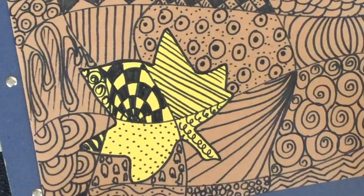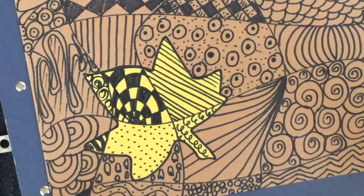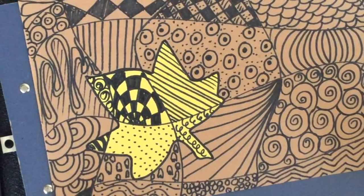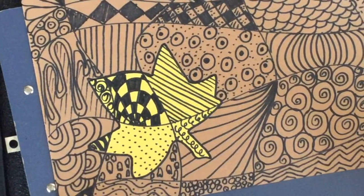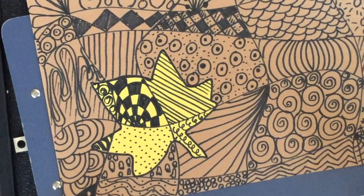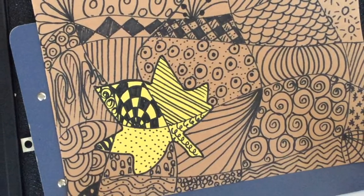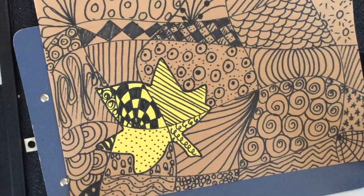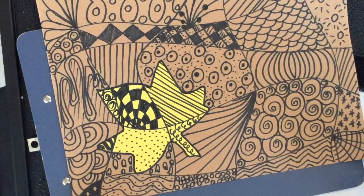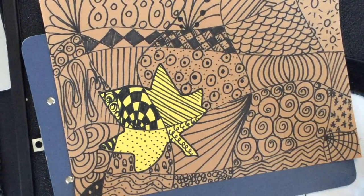So for example, if you enjoy coloring in coloring books, or if you don't color in coloring books anymore, but you have some at your house, instead of coloring in the coloring books, what about if you Zentangled in the spaces that are in those coloring books? I bet that would be pretty interesting too. So remember this technique. It's super awesome, super creative, super easy. All you need is a marker and your piece of paper.